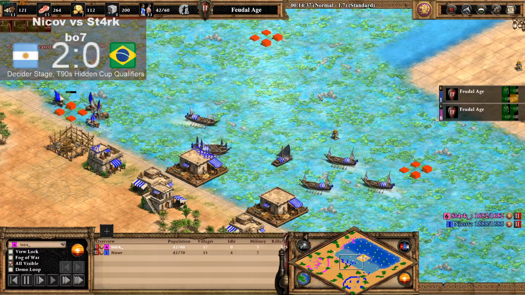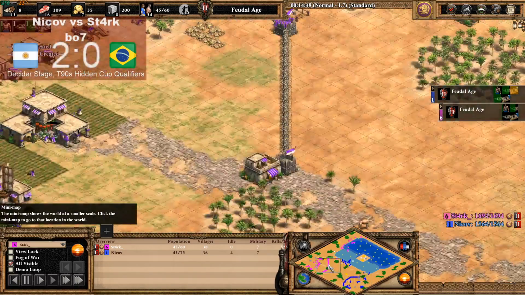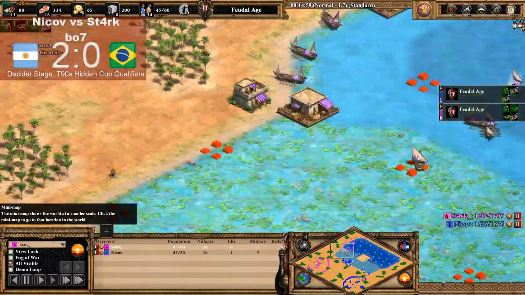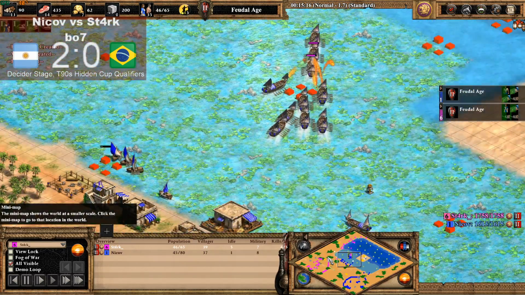Yeah, and now he gave Nicov the chance to come back on the water and even to get the small lead there. So both players walling up. Interesting decision that they went for the walls in the feudal age, so they didn't want to take even the slightest risk to lose water relatively early by over-investing into walls and then being behind a unit there.